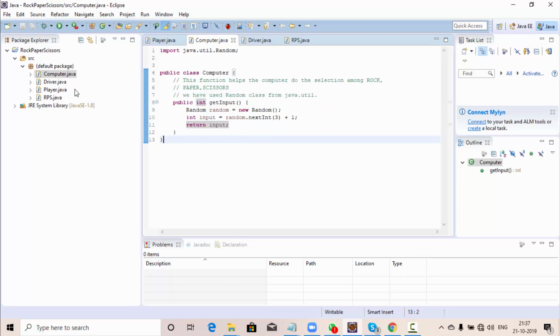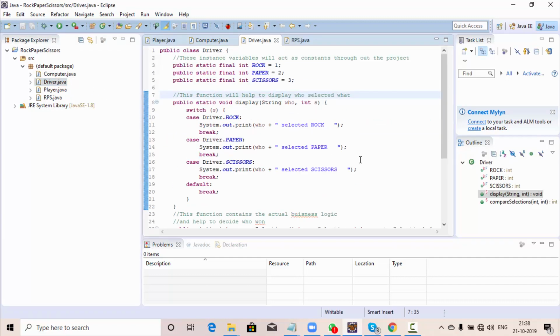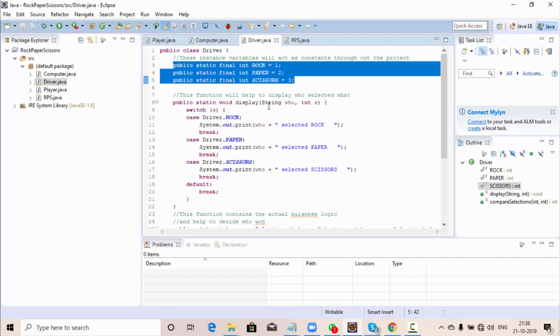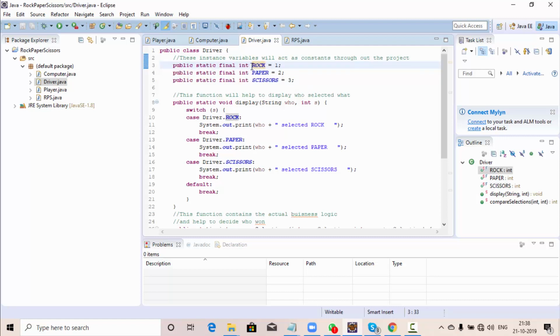Now let's go to the Player.java. Okay, if you want to see this 1, 2 and 3, where we have written about that, let's go to the Driver.java. You will see here this is a separate class, and we have some variables here. This is what I was talking about, 1, 2 and 3. We have some final variables: rock represents 1, paper represents 2 and scissors represents 3. This is how we create final variables. Final variables are generally in capitals. By convention they are in capitals, like we have these capital variables in Java. Wherever you see capital type variables, generally they are final variables.